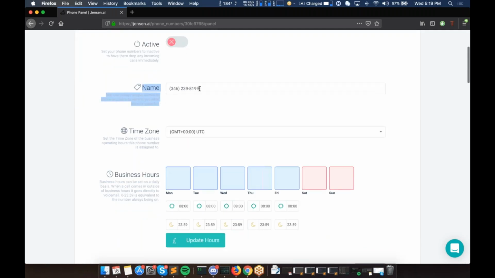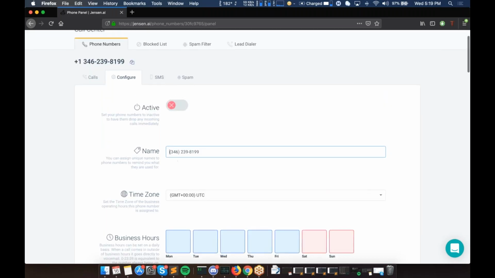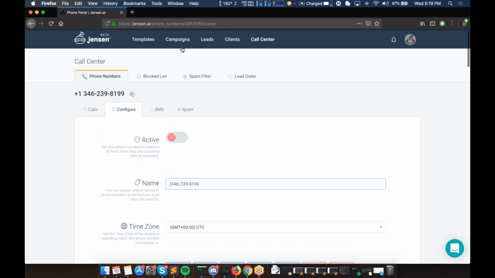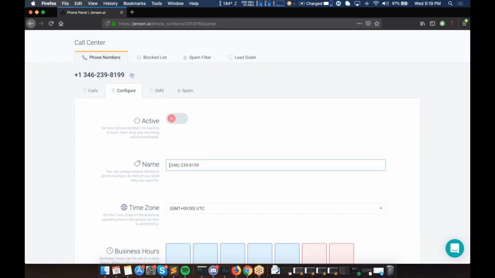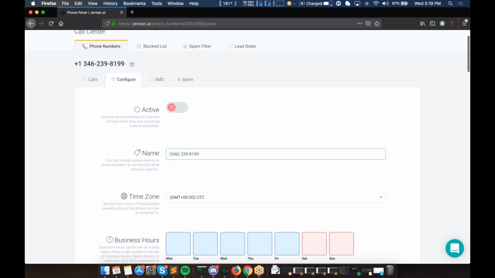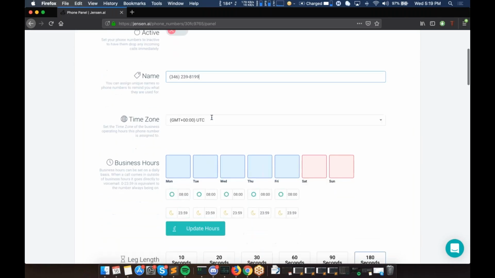We have the friendly name. This is going to automatically sync with your Twilio account. It's just a way for you to add a unique identifier to the phone number. Maybe you put whatever campaign it's being used on, whatever website, whatever landing page, in the name, and then throughout the entire system, you'll be able to quickly see what numbers are generating leads, and what numbers clients are paying for calls through. It's just a way to keep track of your numbers.